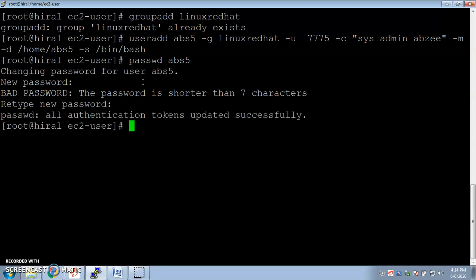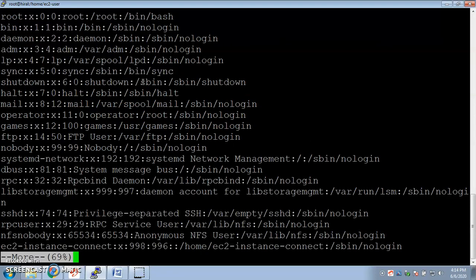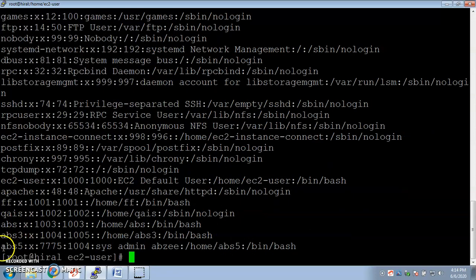I'll tell you why. See out here, more /etc/passwd. Remember, it gives user information. Okay, see here. This is abs5, the username. x is the encrypted password. This is the UID which I allocated. This is the GID, that is group ID, and this is the comment or GECOS. And this is the home directory, and this is bin, as I said earlier. It holds binary system commands, this particular directory. Bash is a shell, which is the working area for a user.